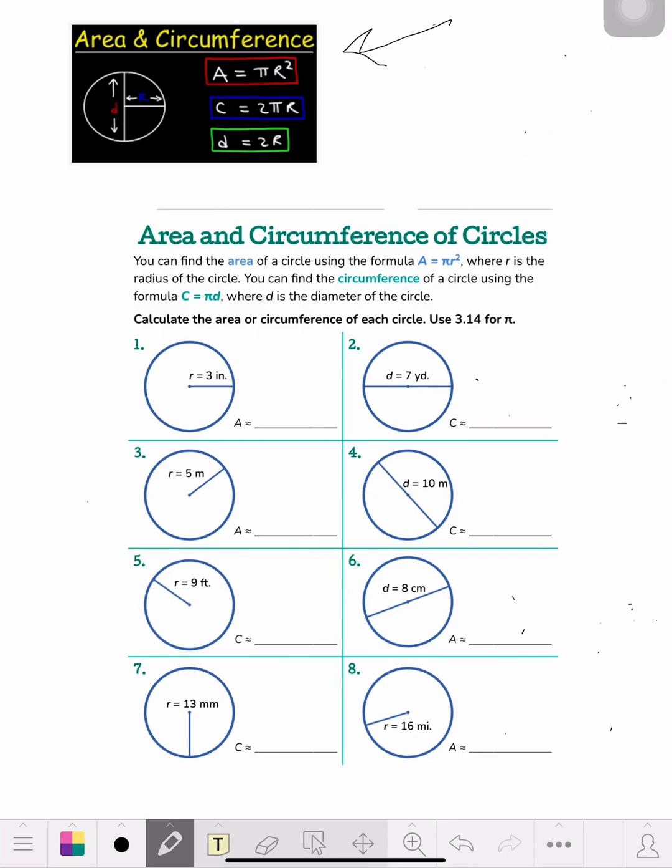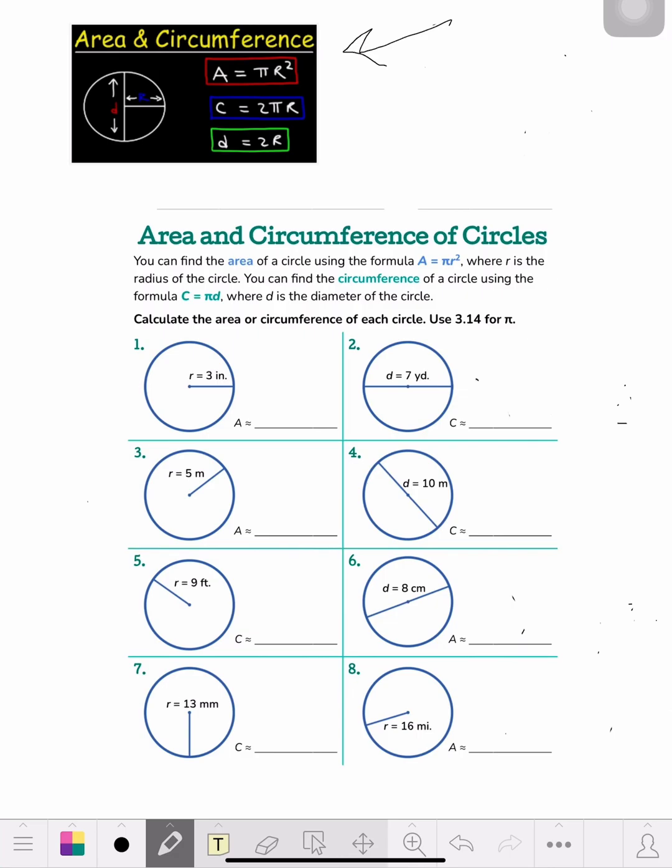Some exams the teachers are going to give you this little formula sheet. They're going to tell you what the formula is, but others they're not. And truthfully, when you get out in the field, maybe you can look it up, you can Google, hey, what's the formula for the area or circumference of a circle? You can do that, but not always are you going to be able to. So it's good that you try to memorize as many of these things as you can.